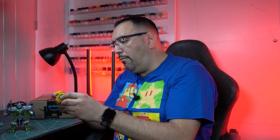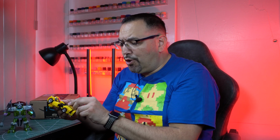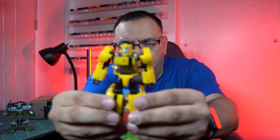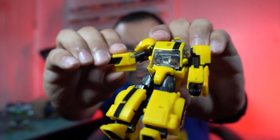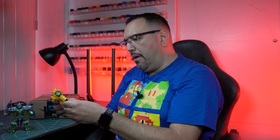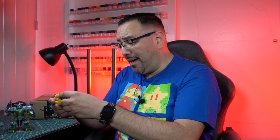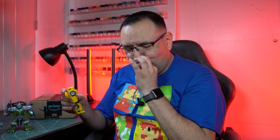I love that. I remember one of the critiques when we first saw the photos was the gappage between the shoulders and the upper arms, which I don't know if it comes up very well on camera, but it's definitely there. But you know what? In person though, maybe because those parts are black, the black inner shoulder and the black upper arm doesn't look bad at all. Does not look bad at all. And that little smile on his face, love it. I love it. I think he has some weapons here, some stingers.